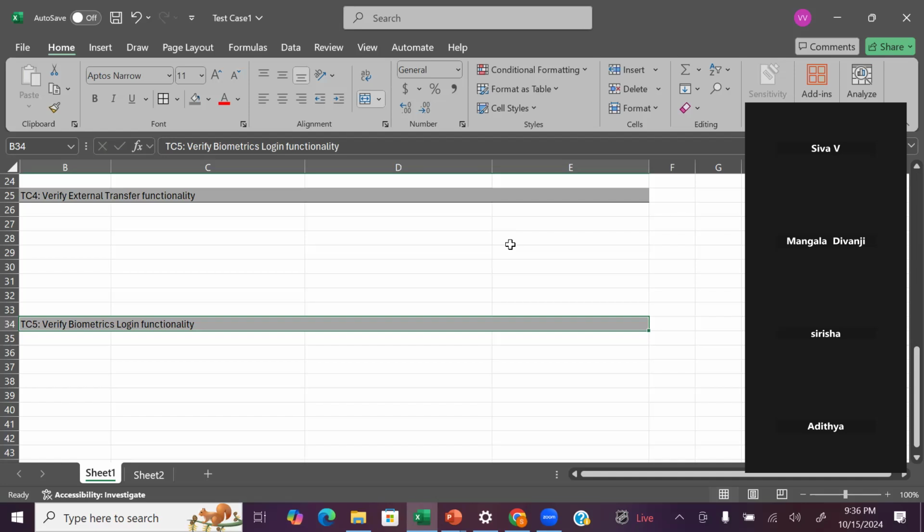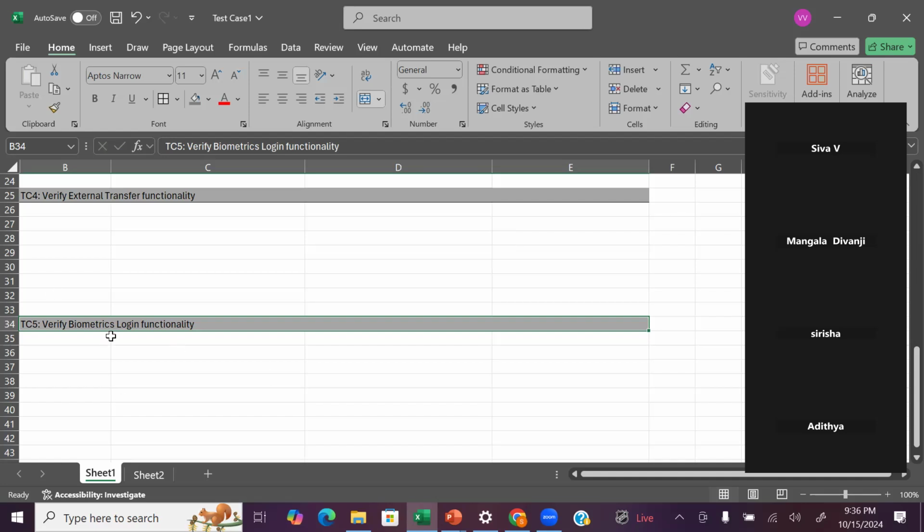Then it will get confused about which fingerprint, so it will prompt you with a message to log in with the user ID and password, and then it will authenticate. Then it will enroll with the fingerprint. You always need to log in with that fingerprint. If you log in with another fingerprint, it will keep trying two, three times, and after that it will block that fingerprint. Then you need to log in with the user ID and password and re-enroll again.